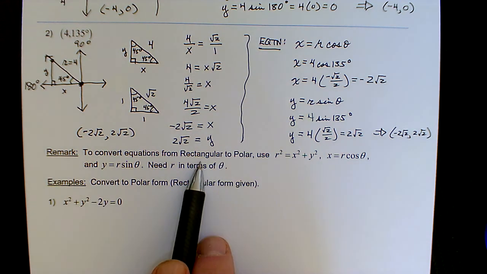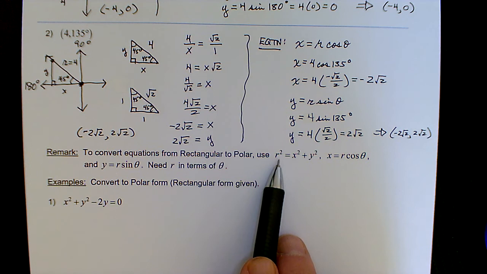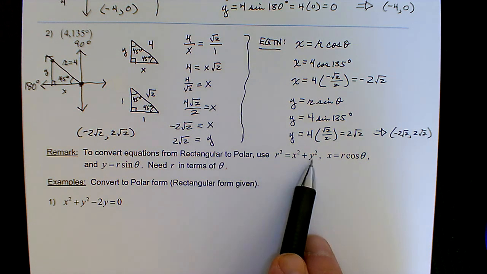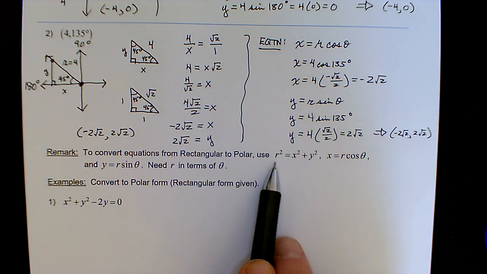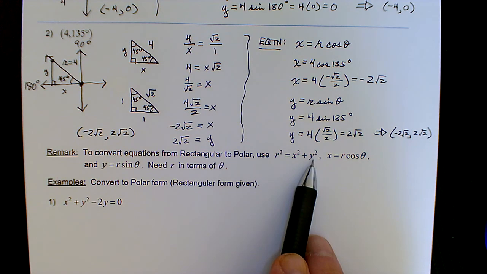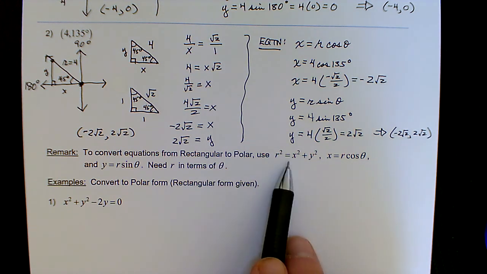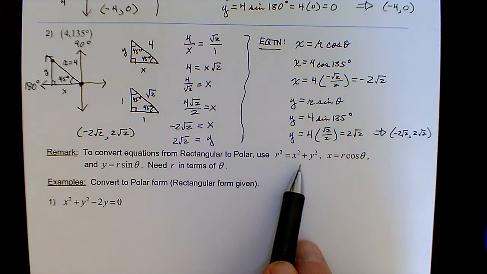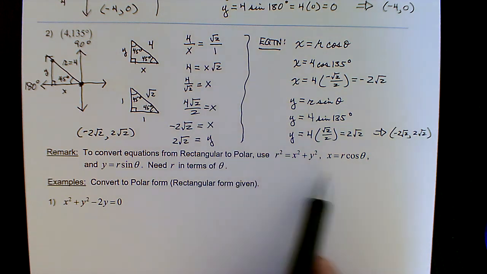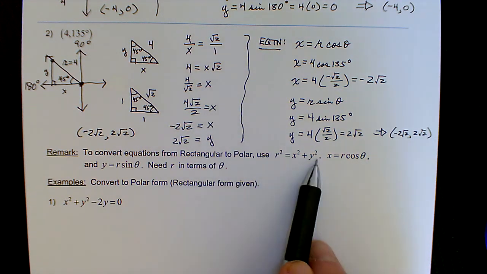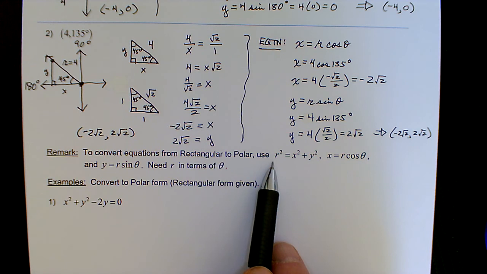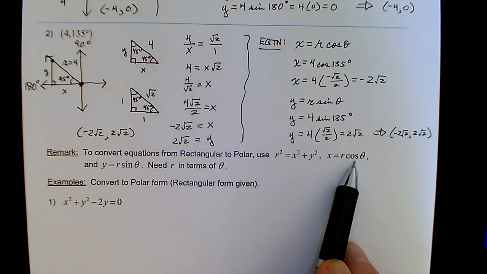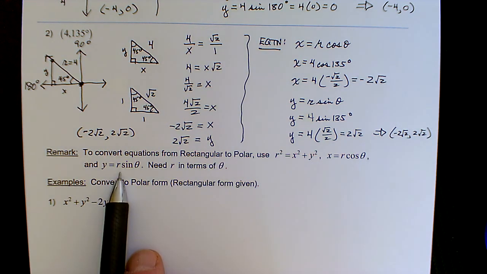To convert the equations, you want to always look out for x squared plus y squared, because immediately you could replace that by r squared. That's something very important in polar coordinates. As you move on to calculus 3, you'll see this come into play quite often whenever you have a quantity x squared plus y squared involved, some form of a circle basically. You're going to want to use polar coordinates. But in any event, look out for x squared plus y squared and replace it by r squared right away. X we could replace by r cosine theta and y by r sine theta.